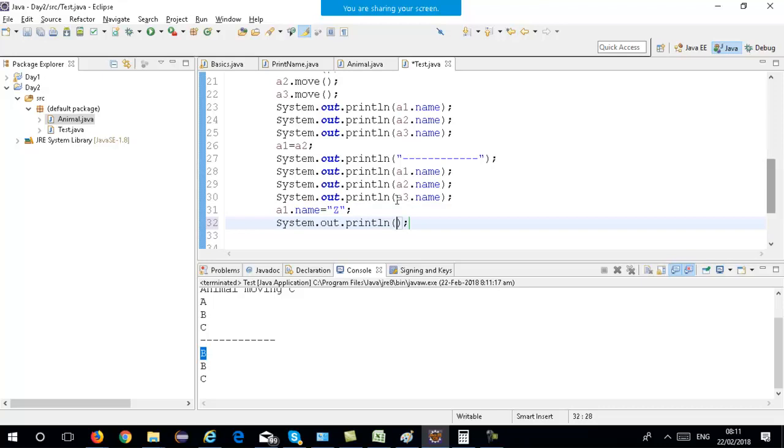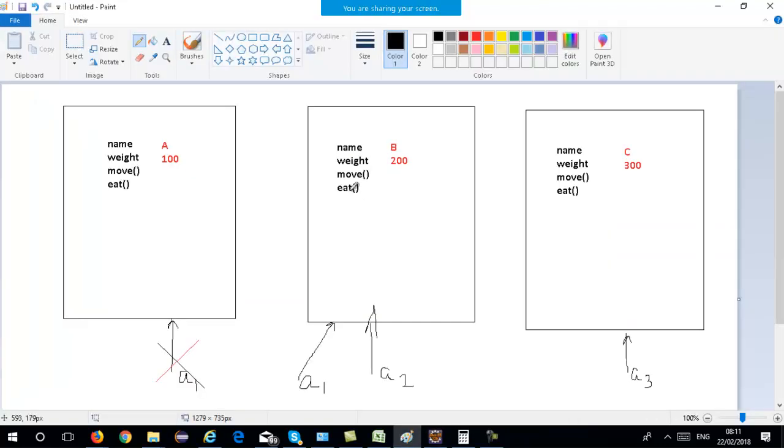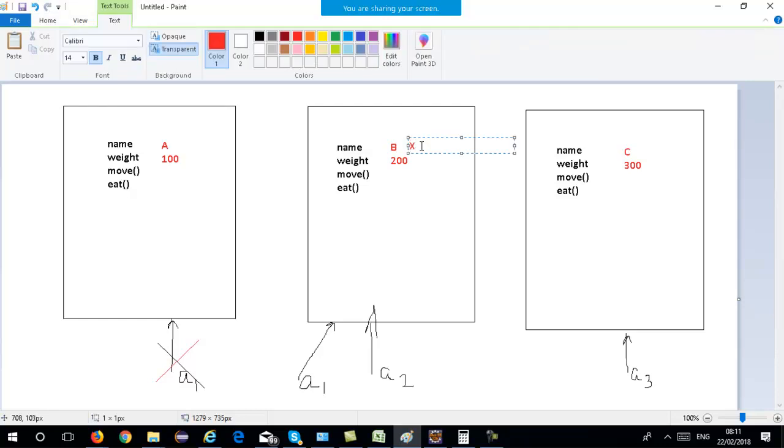So what will happen in the memory is that the name of this object will no longer be B, it will be Z now.